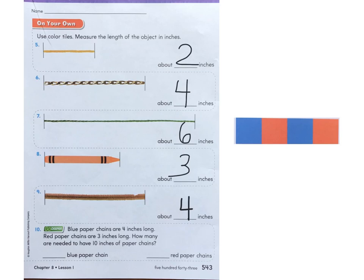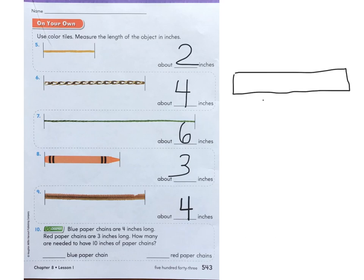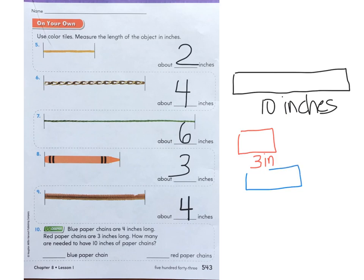All right, so number 10. Blue paper chains are 4 inches long. Red paper chains are 3 inches long. How many are needed to have 10 inches of paper chains? So to figure this out, I'm going to draw a picture. I need to have a chain that is 10 inches long. And I'm going to be making them up out of red paper chains, which are 3 inches long, and blue paper chains, which are 4 inches long. So what combination of red and blue could I put together to make a 10-inch chain?